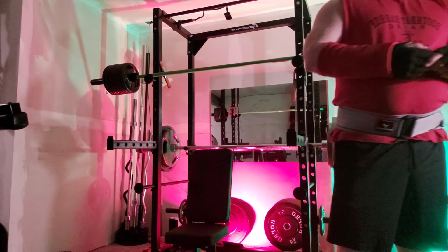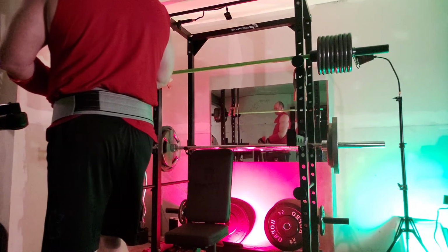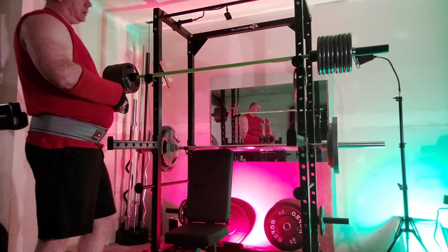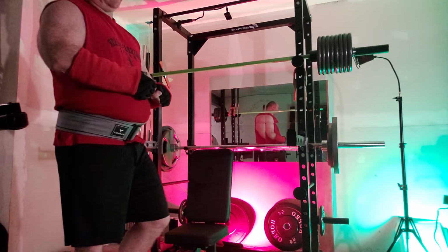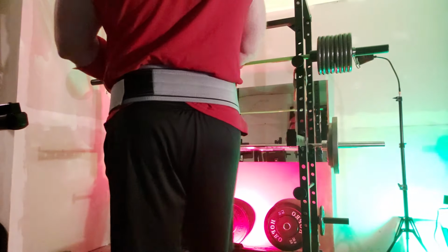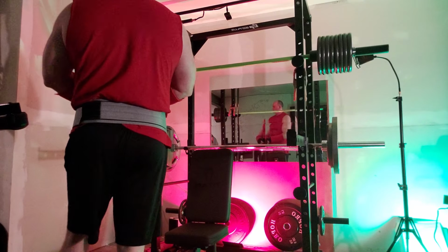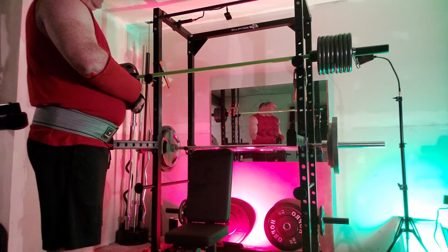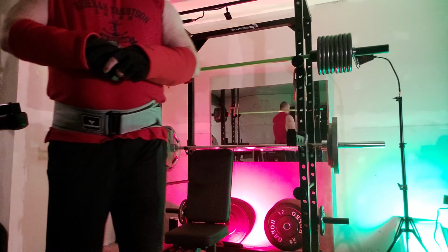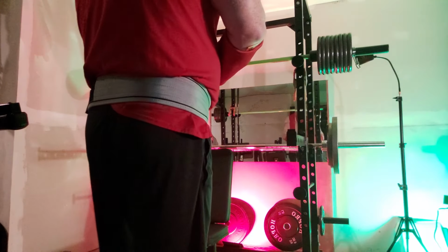We would want a cable fly tower with a lat pulldown. Dumbbell-wise, right now I've got 80s. These dumbbells almost all match, but we would want to get a bunch of rubber-coated dumbbells. Now, how high would we go? Do we need to go beyond 100, 120? That's a good question, right?